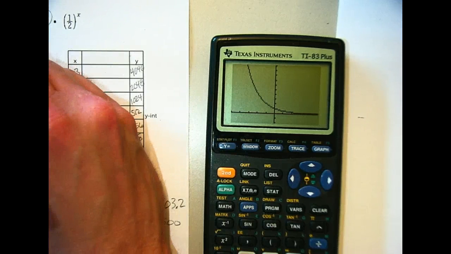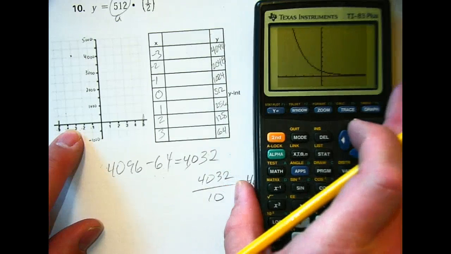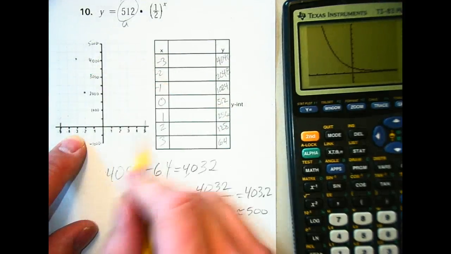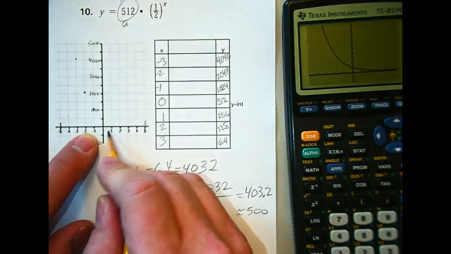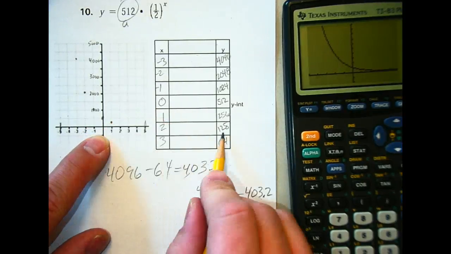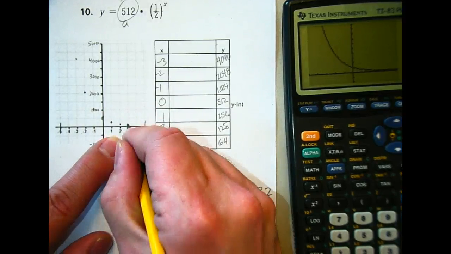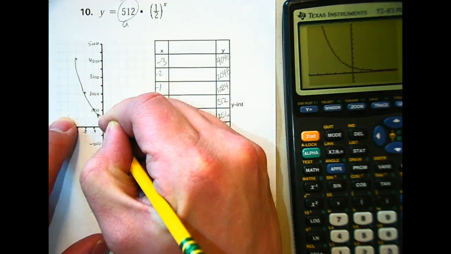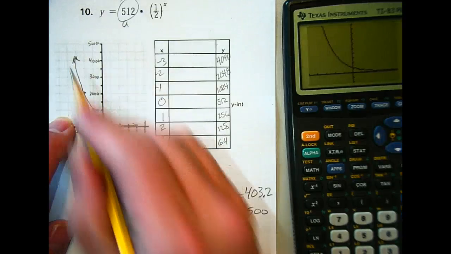So, we graph it. Hey, negative 3, 4096. Can't see? Thank you. Shoot. Okay? I set that over there. Negative 3, 4096. Thank you. And, then, negative 2, 2048. So, really close to 2,000. Can't even tell. It's off there. Negative 1, 1024. Okay. And, 0, 512. And, 1, 256. About halfway. And, 2, 128. It's, like, really tough to see. And, then, 3. And, okay. We're getting, like, really close. We're getting really close to which line? The x-axis. Or, y equals? Zero. Zero. But, y can never be zero, right? Yeah. Never. There's our curve. Wow. Yeah. I know.